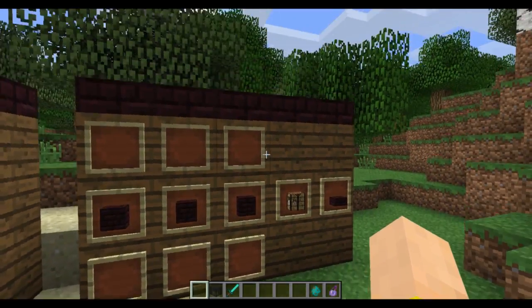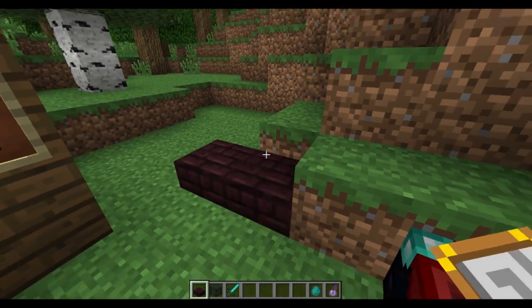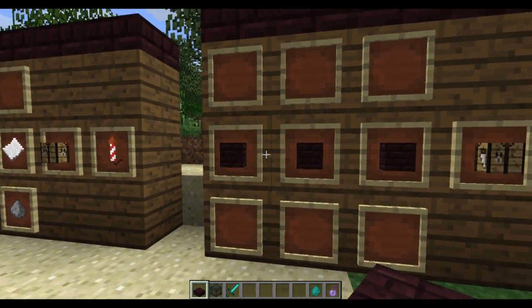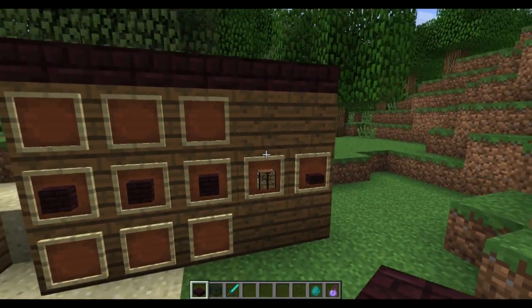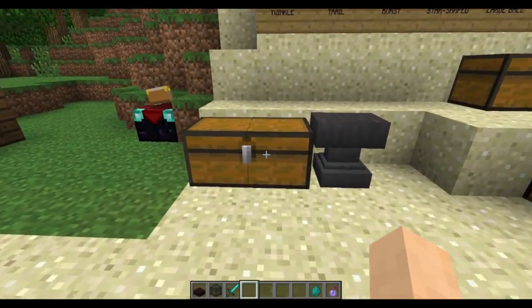Now first off is the Nether slabs that you can see, Nether brick slabs right there. Pretty cool stuff. We finally got these. People have been asking for like a year for them. You just take 3 nether brick in a row, craft it to get that, and that's about it for those. Now let's move on to the enchanted books.